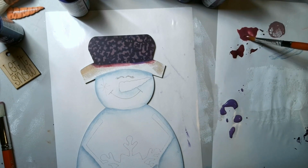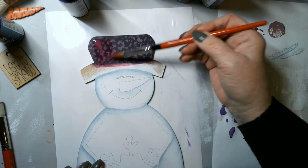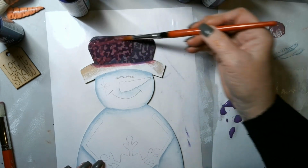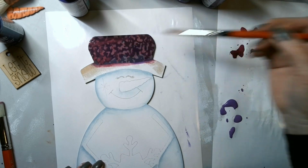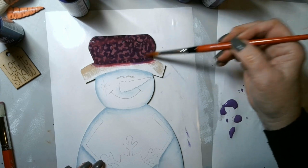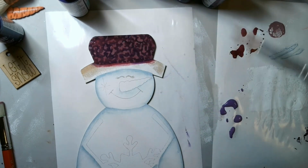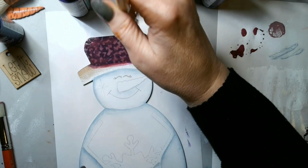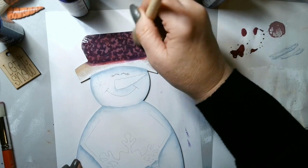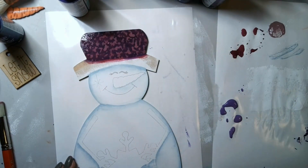So I'm coming back with this color wash of the Poetic Plum, which we used earlier. Just coming back over because we want to send the stencil work back just a little bit. It's just too in your face. You want to give it the illusion that it is material and that it's not worms crawling on the poor snow lady's head. And you can do this more than once if you still think it's too brash.